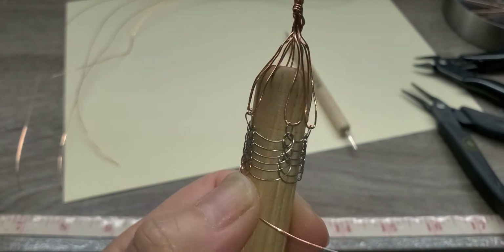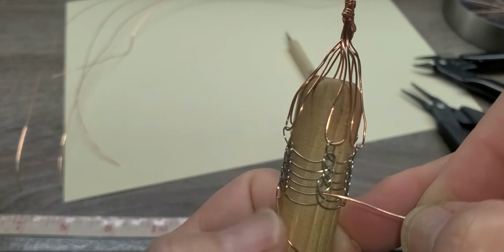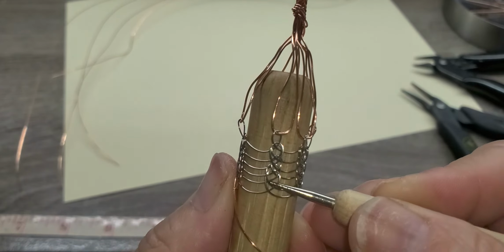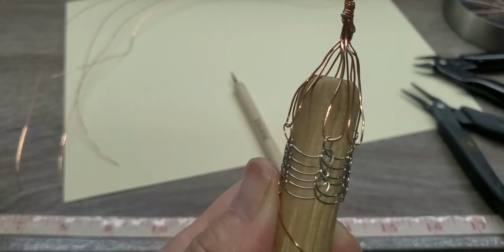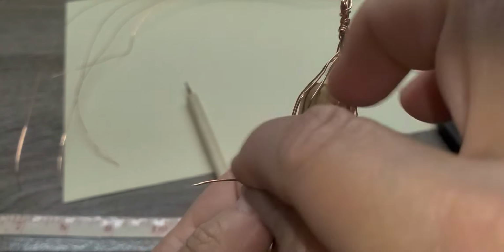Let's do a couple more. So if it's hard to get to the back, you can use whatever tool you have to kind of loosen that up and pull it forward. Make a little more room for you.